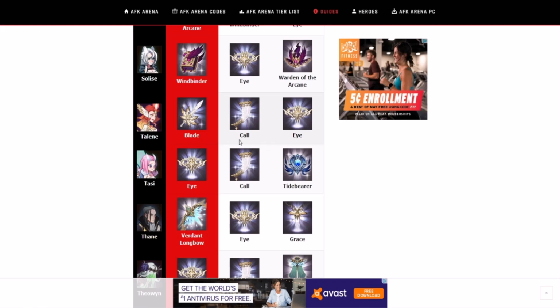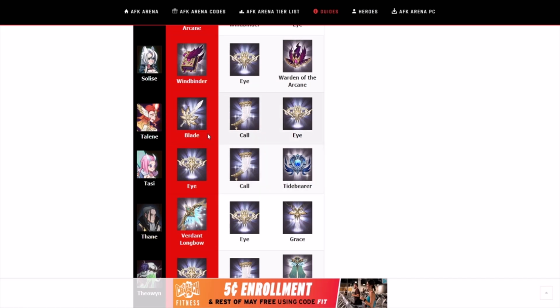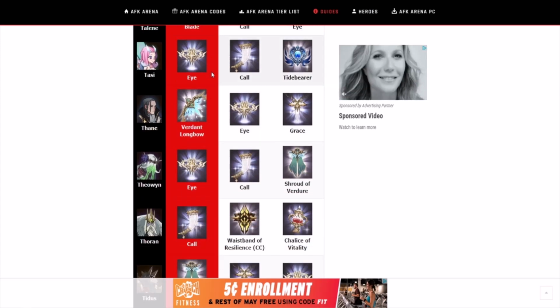Taylene, still running with the Blade. Some run with the Eye, some with the Call. Taylene's kind of a mixed bag. I think a lot of players do run it with the Blade just because when she dies, she is going to be resurrected. So as this Blade continues to build up power, we know it's not going to be lost because she is going to be resurrected. Tassie, absolutely with the Eye. Teleports around, does a ton of damage.